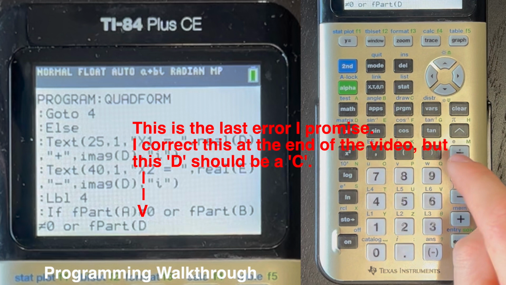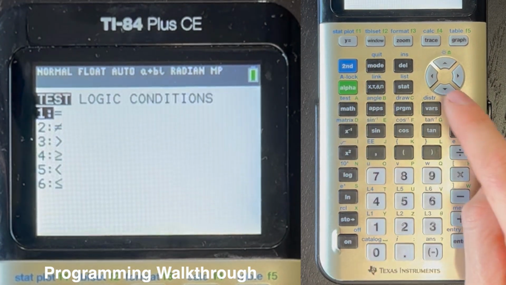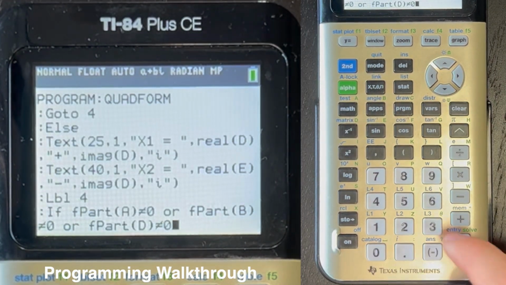That D should not be a D, it should be a C. You can either correct this error now or keep watching the video and I will correct it at the end. C does not equal 0.